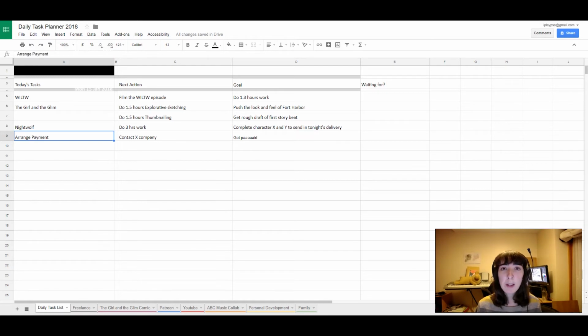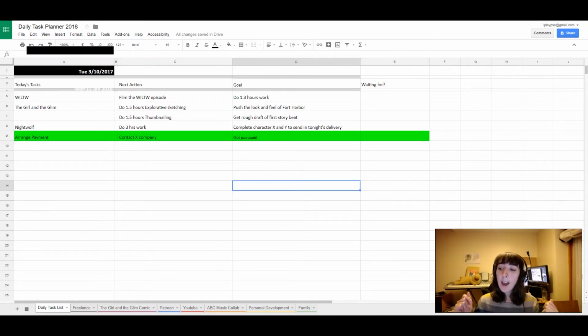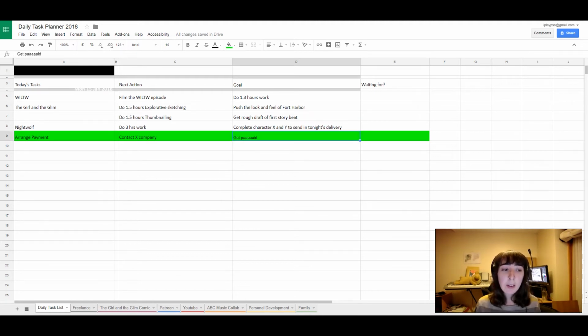What I will do when I've completed a task is I will highlight that task in green. It's like, yes, I did that. I can see it. It's on my list. It's gone green. I always leave the tasks on there. I'll clear them off the next morning rather than that day. But in the case of things like emails, often you have to wait for someone to get back to you before you can call that task done. So that's why I have this little waiting for column.